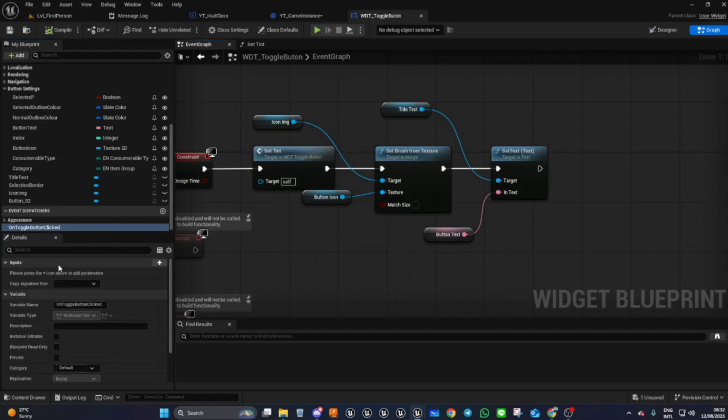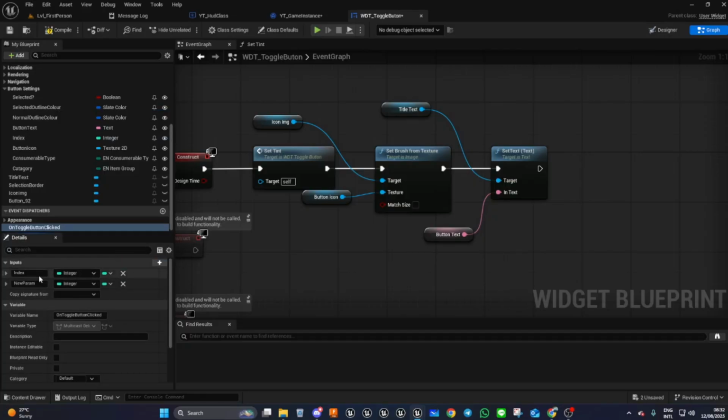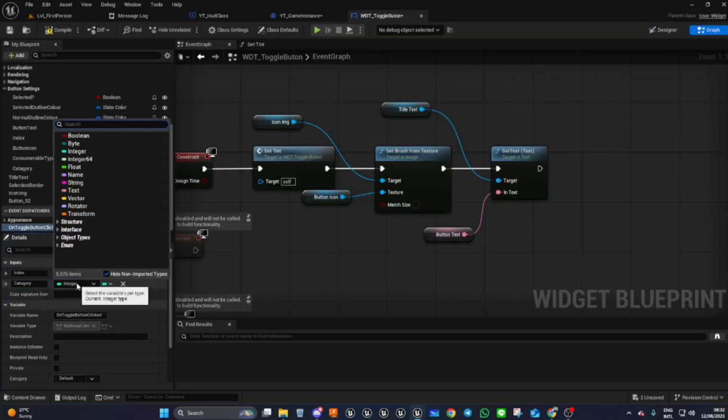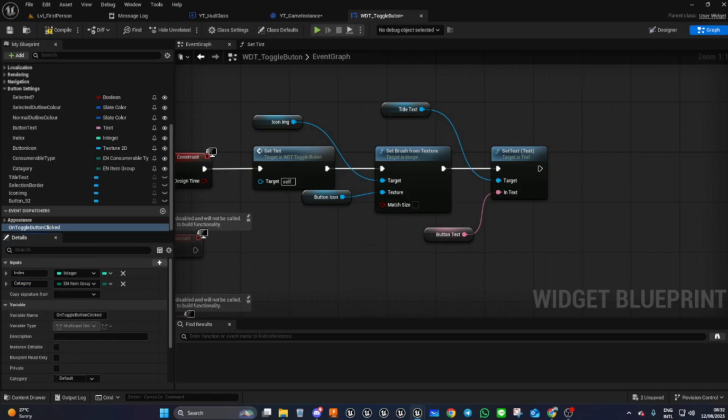We're going to have some inputs. It can have 3 inputs. So the first input is going to be index, our button index. Our next input is going to be our category. We need to pass our category through, and that's our item group enum.